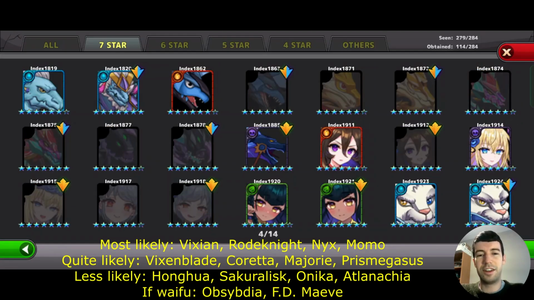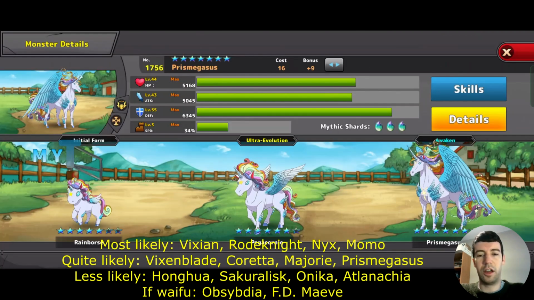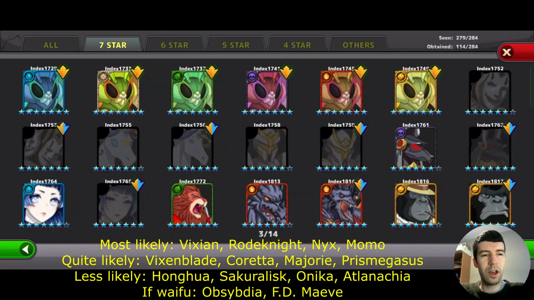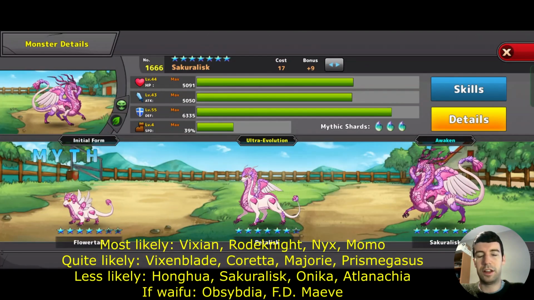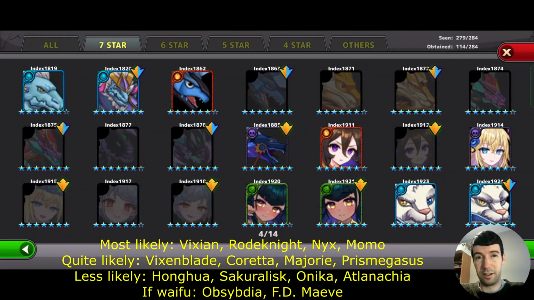Those ones I'm slightly less sure on, partly because when I looked at what was featured last year, they seem to go for waifu, so there may be a higher chance of them picking waifu rather than things like this Sakuralisk. So if they do that, they may go for Abyssibdia and Fossildrake Maeve, but I don't know. At the end of the day, it's all just predictions.